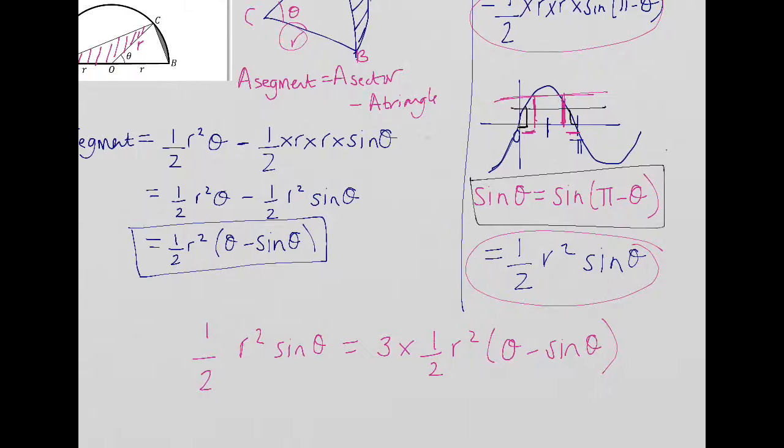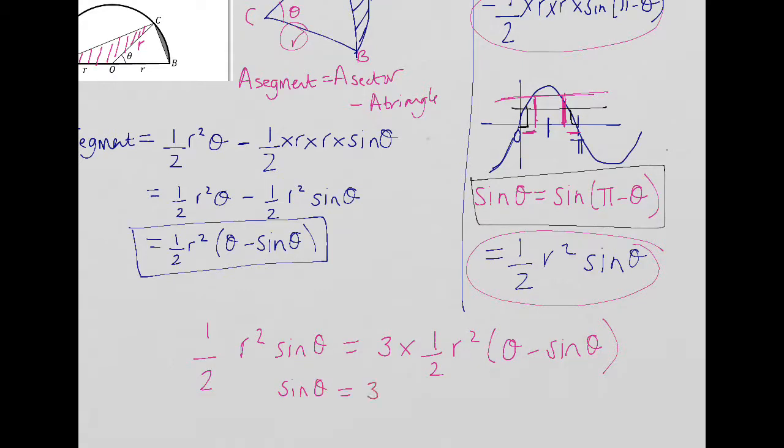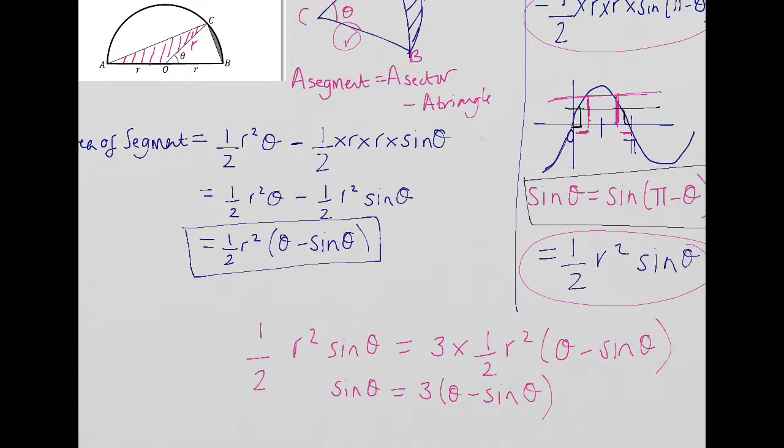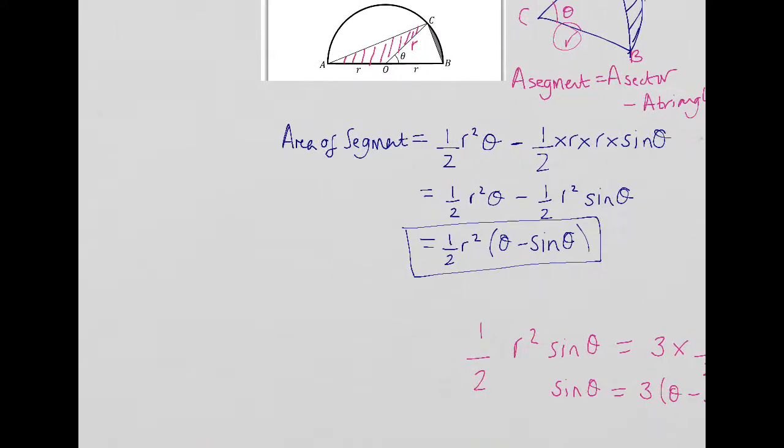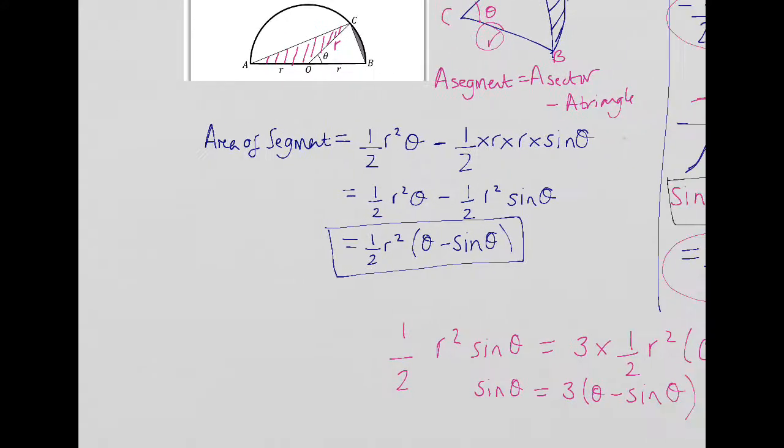that. So I can immediately see that I can do some dividing. So I can divide both sides by a half. I can divide both sides by r squared. So I would then end up with sine theta equals 3 of theta subtract sine theta. And what format have I got to get it into? I've got to get it into that format. I'm running out of space wherever I go, I seem to be. So I'm going to come over here. And so I'm going to take this line here. So I'm going to put a box around it so you can see. This is where being in the classroom is so much easier.